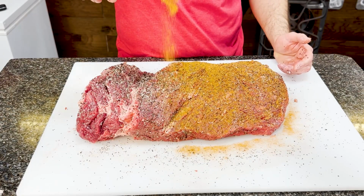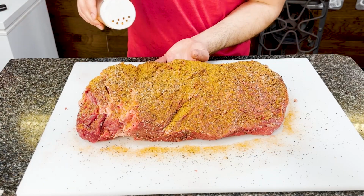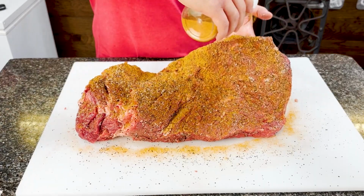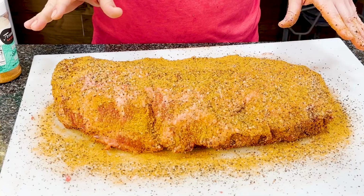So now we're going to apply a layer of this, and I'm going pretty thick because I know from prior experience that the briskets at Franklin BBQ are very salty. So I'm trying to get a lot of salt on this brisket to emulate that flavor. Okay, I'm happy with that. So this is now going to sit at room temperature for about an hour.